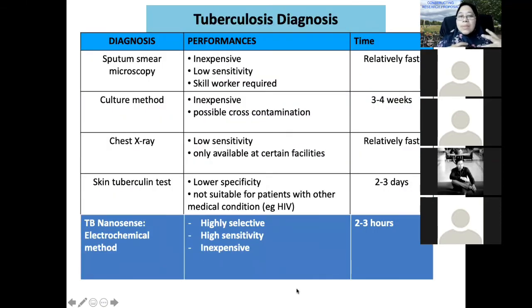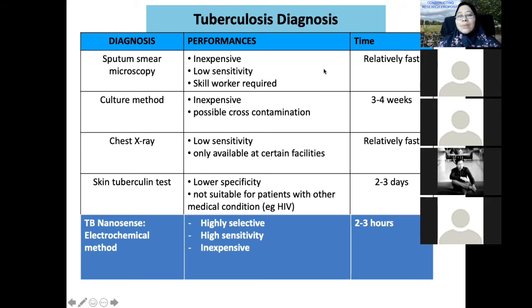Okay, so since it is a big problem, my solution, let's say, because this is a diagnosis system, is about how to diagnose whether a person is TB positive or negative. Then I have to look at the previous solutions that are already there. I know that for TB they have a microscopy technique, a culture method, X-ray, and skin test.